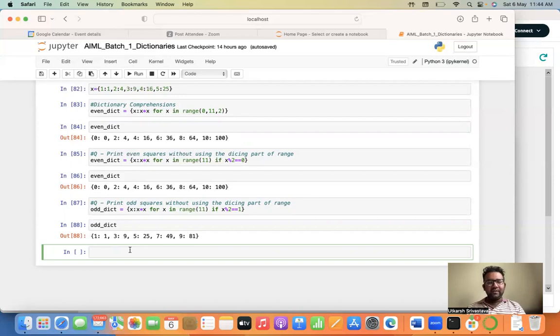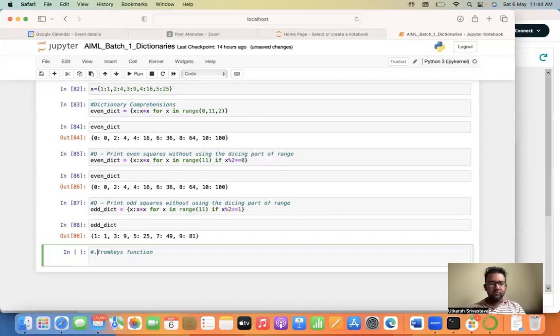So let us move towards the fromkeys function. Dot fromkeys function. Now what is dot fromkeys? Let us have a look at it.